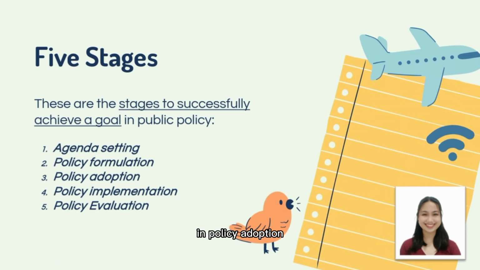Third, we have policy adoption. In policy adoption, policymakers formally adopt a policy solution, usually in the form of legislation or rules. After policy formulation, where they discuss a plausible solution to address the problem, in policy adoption they use the policy or the rule that they found and give it a try to see if it could actually help resolve the problem, which leads to policy implementation.